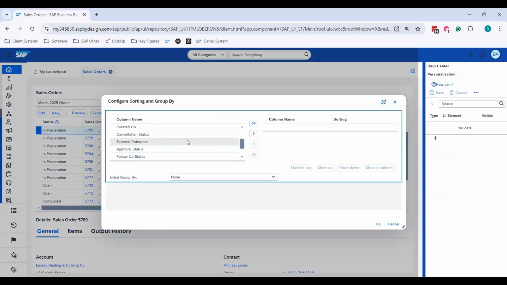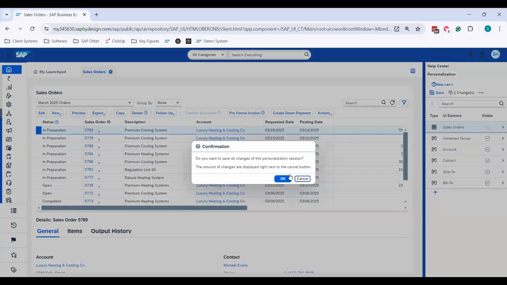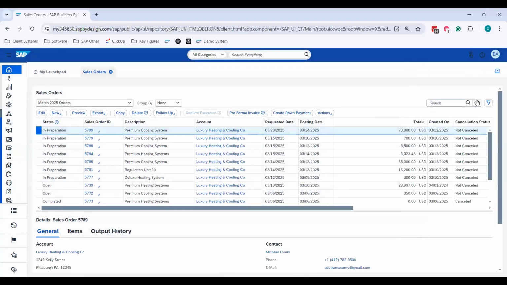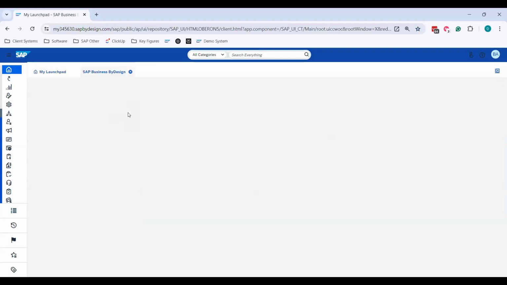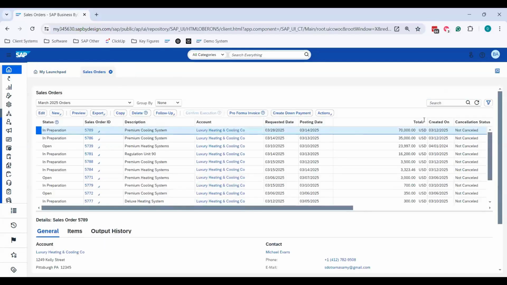Something that I used in a previous job was this total column name, rather, not filter. If I press descending here and I press save, it will always show me the highest value sales order on top. This is very useful if you want to see, okay, who's our biggest sale right now? Who's our biggest client that has an open order? It's really useful. So if I reload the screen, the values will always be on top here. This is really nice.